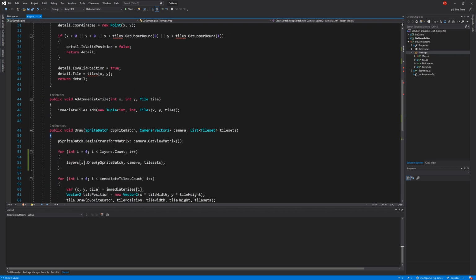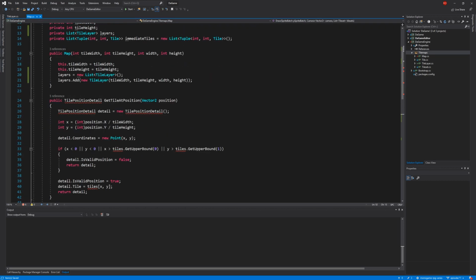The only thing we now need to provide to the map is a layer index, so we know which layer we're getting a tile from. So we're going to pass in an int layerIndex, and we're also going to fix this error here. To fix that, we now need to refer to the new home of this class, which is the TileLayer. Oh, can't spell it. There we go.